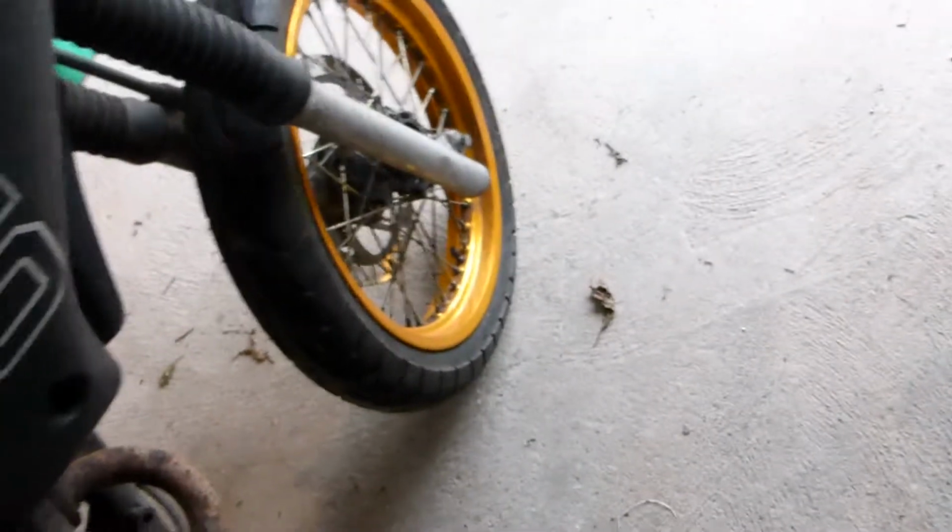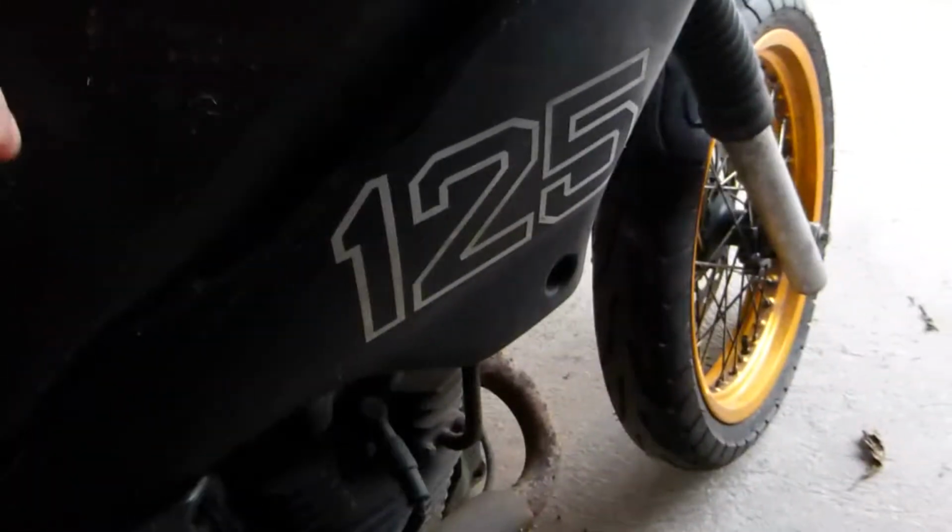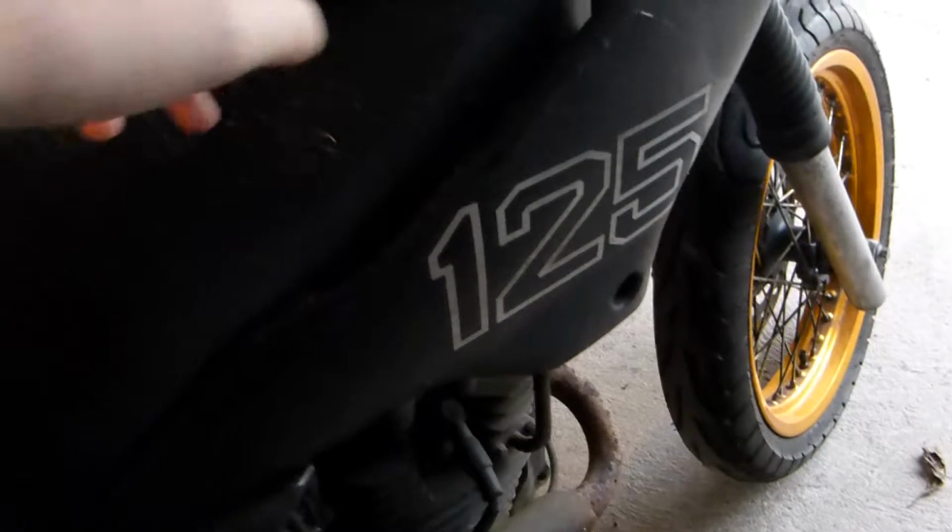So if we get down to the right side, I'm going to get a new fairing, because I've seen these. Basically, it's cracked there. And along here, it's a little bit sharp. Obviously, there's dirt sticking in a little bit. So on. Need a new foot peg.